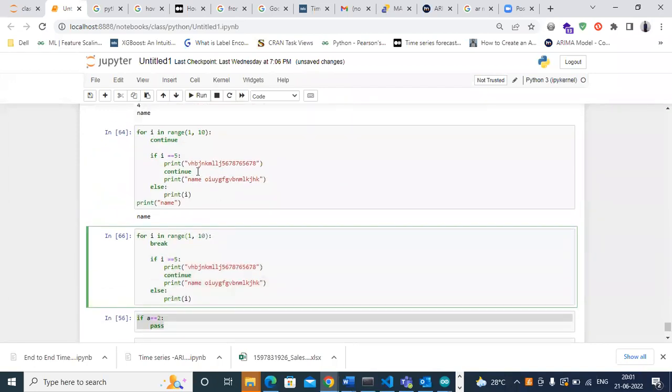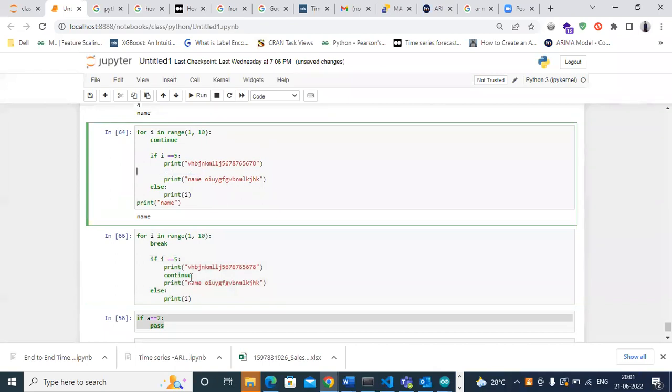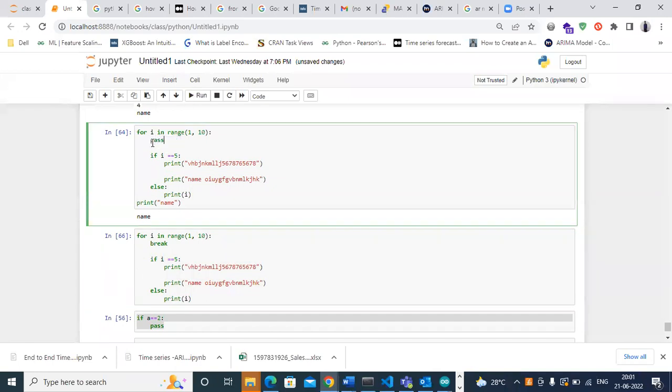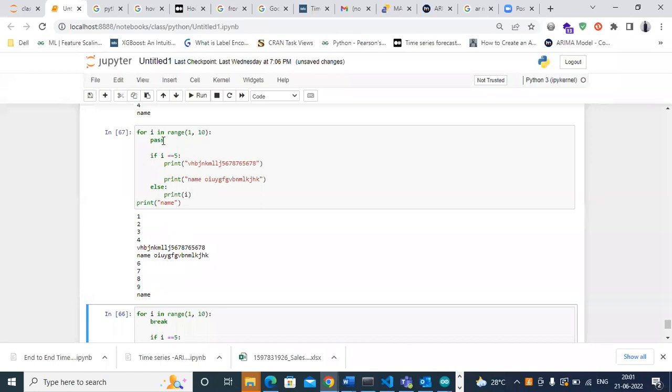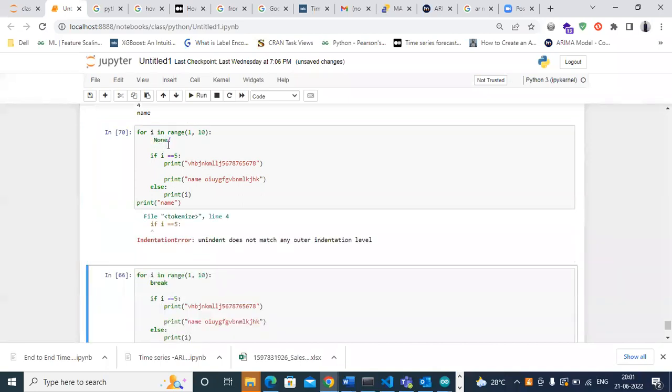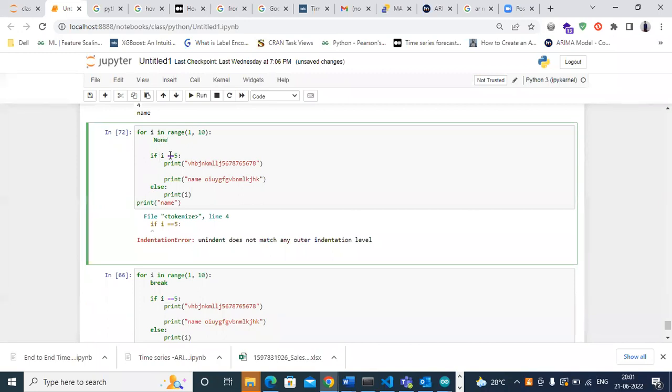And suppose pass is there. Let's remove this. Pass won't do anything. It will run the same. If we don't write pass also, it will give me the same output. So that is the difference. If you just write none, it will give you an error.